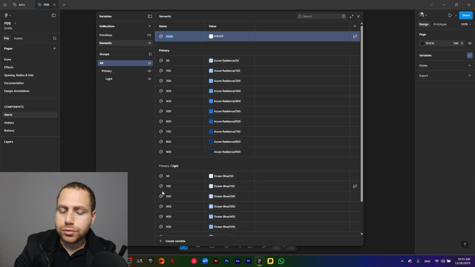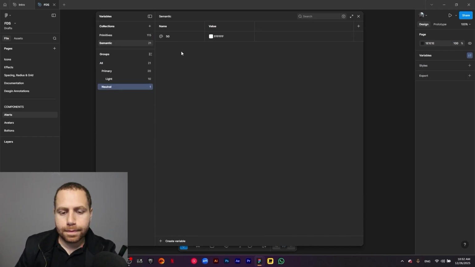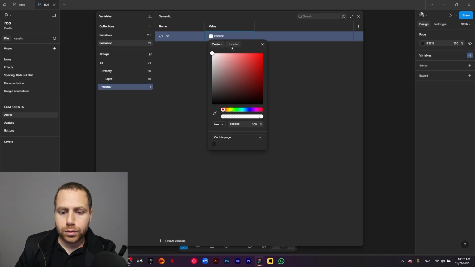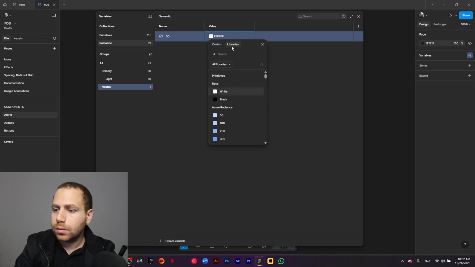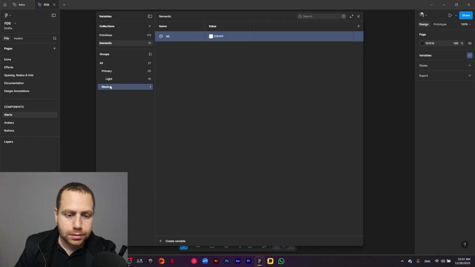Next up is our neutral colors. Slash 50. We are going to link it to our light version first. All right, so we can actually have it divided into two segments. We're going to have the light mode.